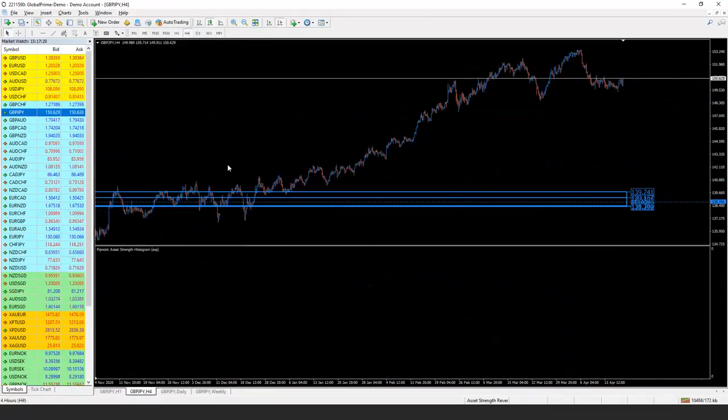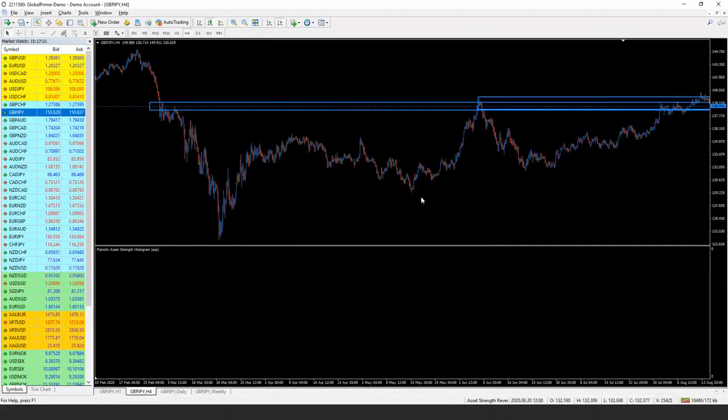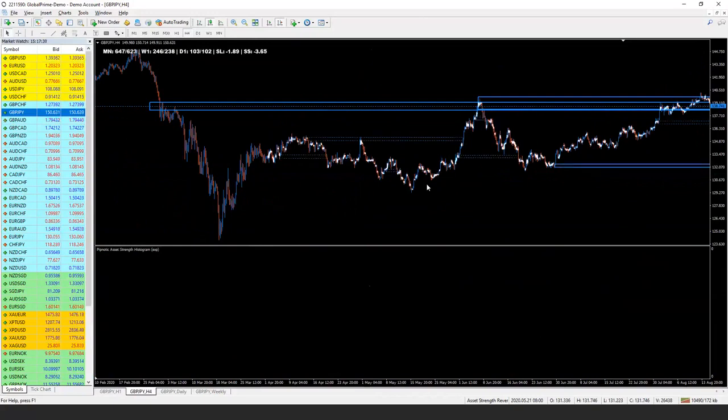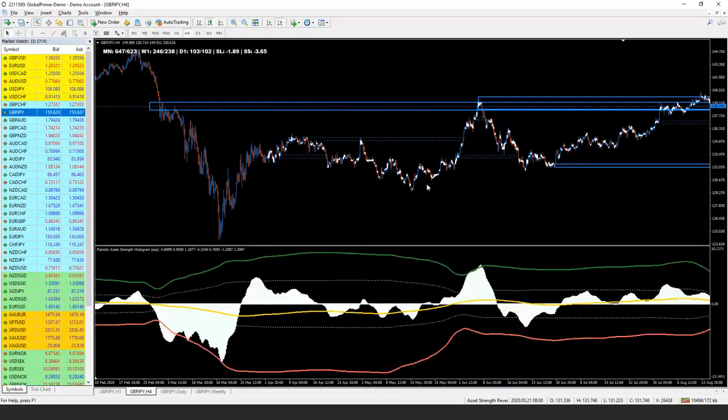So what I like to see here is price reach an area that is quantitatively high. And you can see that in something like asset strength. This is just a piece of software that I've written, and I'll show you where you guys can use this for free. But it's showing you on the chart that we are actually reaching an incredibly high area in price. This is high relative to historical values.